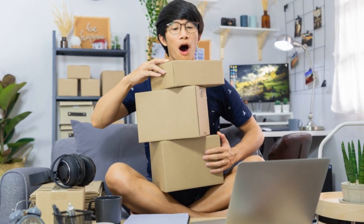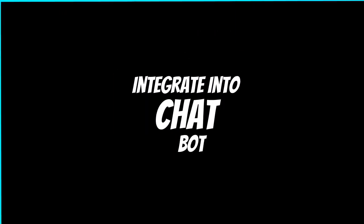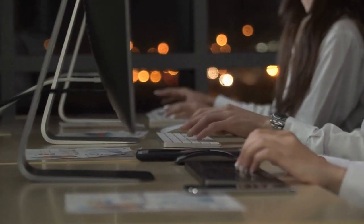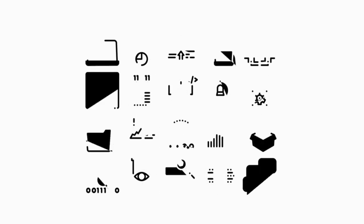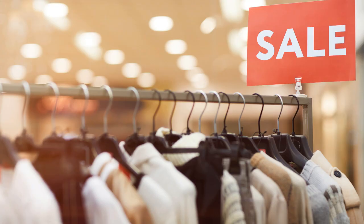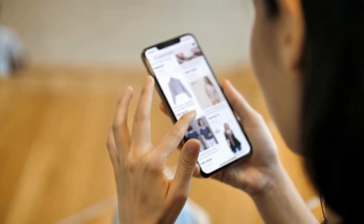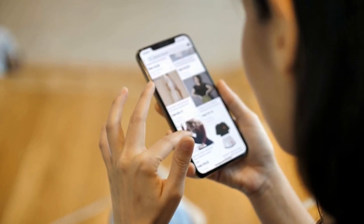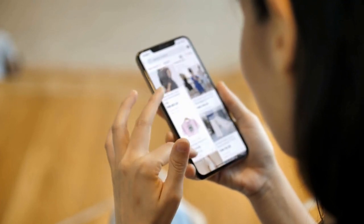The second thing that you can do to use ChatGPT in your business is to integrate it into your chatbot, right? So you first need to have access to the API. Once you have that, you can use pre-built models or fine-tune the models to suit your specific use case. So for example, if you're a clothing retailer, a clothing store, you can train a model on your product catalogs and use it to answer customer questions about sizing, about availability. So this really helps you out. If you're able to do that, it saves you so many headaches down the line.